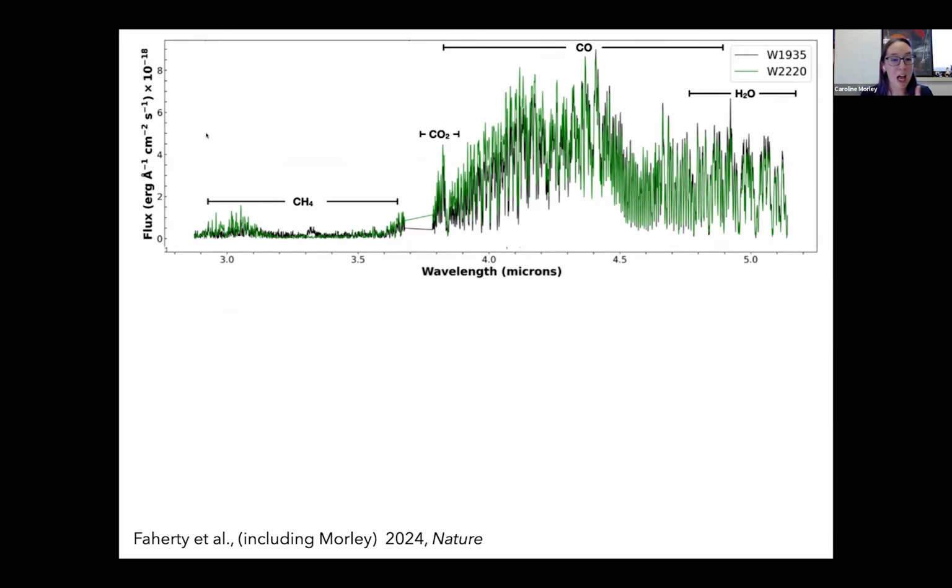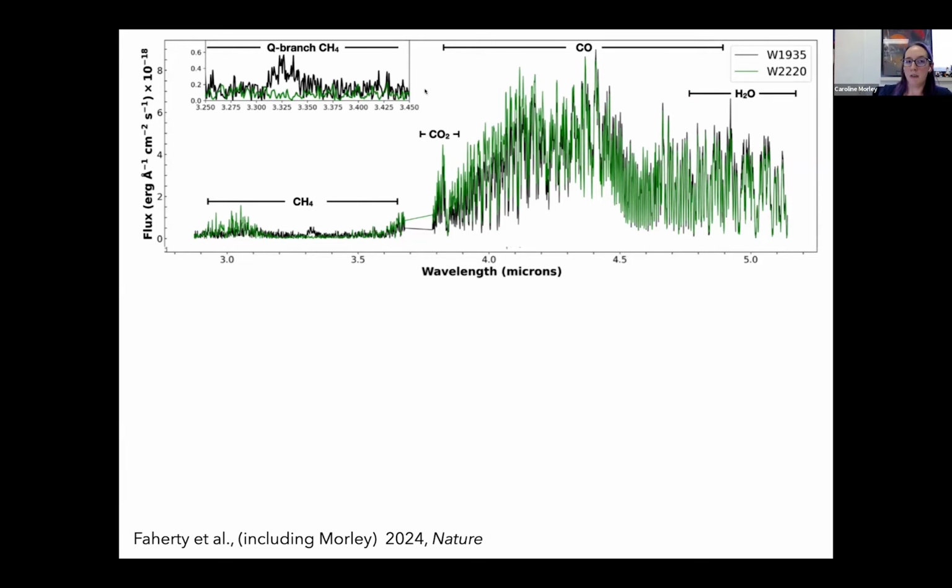But I'm going to tell you one thing about this, which is down in this part where the object is otherwise really, really faint, right? It's a really dark part of the spectrum. It's where methane is absorbing really, really strongly. And we're going to zoom into it. There we go. We zoom into this feature right here, blown up here. And we see that one of our objects, with the catchy name 2220, is just kind of straight across here. But the other object actually has this bump here. This bump is methane that instead of absorbing in our atmosphere is actually in emission.